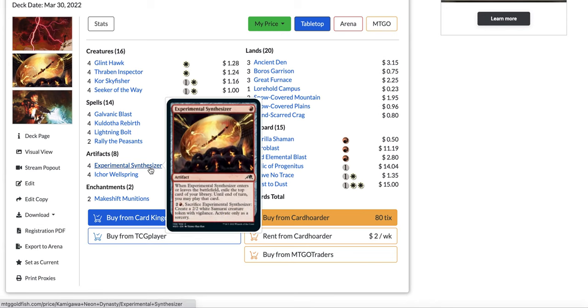There's also 4 copies of Experimental Synthesizer, which is a 1 red mana artifact. When it enters or leaves the battlefield, you exile the top card of your library, and until end of turn, you may play that card. And you can also pay 2 generic and 1 red, sacrifice it, and make a 2/2 white Samurai with vigilance. So it's another way to generate extra tokens, generate value, and it's also another artifact you can sacrifice to your Kuldotha Rebirth without being too sad about losing it, because it will at least have done something as a one mana artifact.